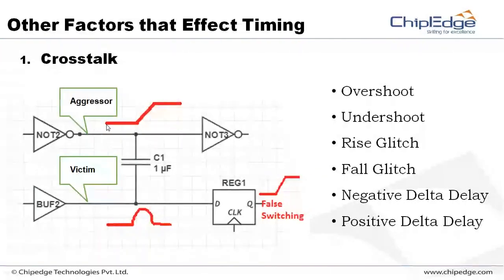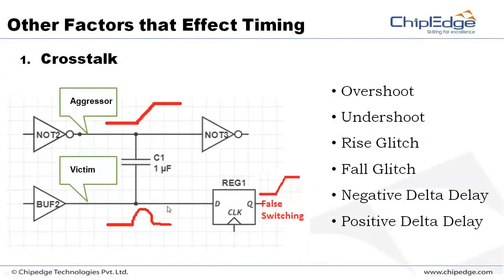So now if there is a rise here, this output of the NOT gate travels from 0 to 1, right? When it is traveling from 0 to 1, it will impact this closer net. Actually, it was always 0, but because of this rise, even this got a glitch. This is called the victim net. It should have actually been 0, but because of this, it has changed from 0 to 1 for a very short period of time.